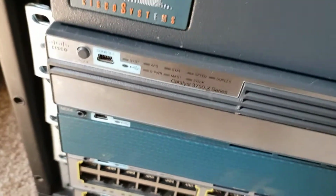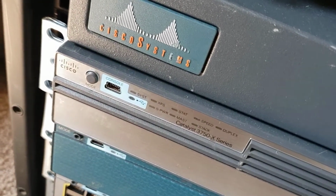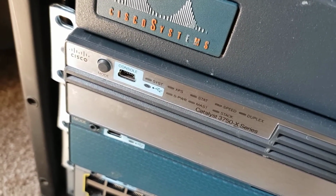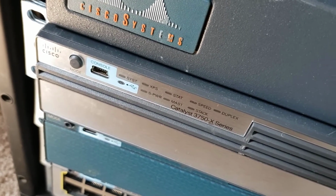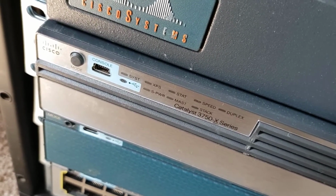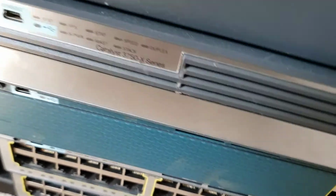And then moving further down, I have a 3750X switch, and this is using SFPs. I've got a black module slot there, but I have not populated that one yet. I've not put a netmod in that. Further down I have another, I'll show you that after. So yeah, this is the 3550X switch. I got this to do 802.1X, all that sort of stuff. It'll do all the port security stuff that you need. It should do TrustSec, I believe. So I got this switch for pretty much all that, and I believe all the switches in my stack here will have these capabilities.